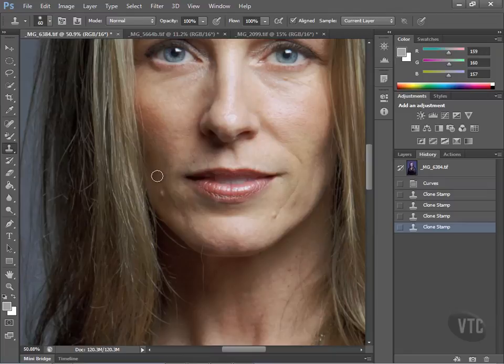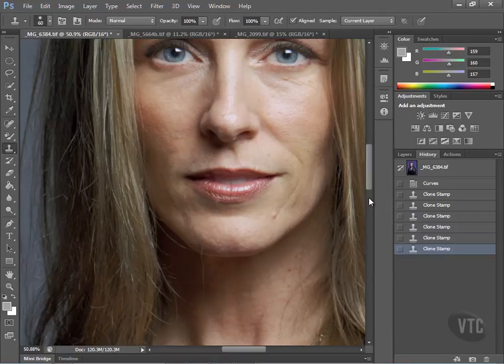Let's do another one. Hold down the Alt key, left click, let go of the Alt key, click, and we have a perfect match. Now let's say, for instance, if I were going to take this area here, source from here, which matches the pattern, but it doesn't match the luminosity. And as we click on it, we can obviously see that's not a match at all. So when you use this tool, you've got to be sure you match things up in terms of luminosity. Now let's look at another area on her face that we want to change, but the first thing I'm going to do is go ahead and finish this adjustment.